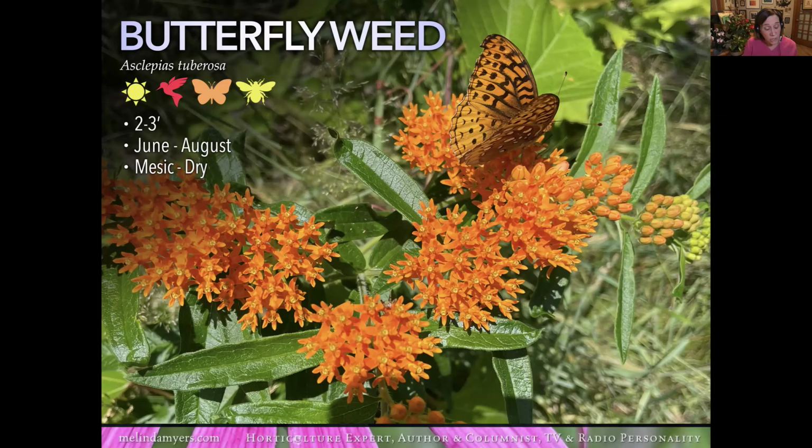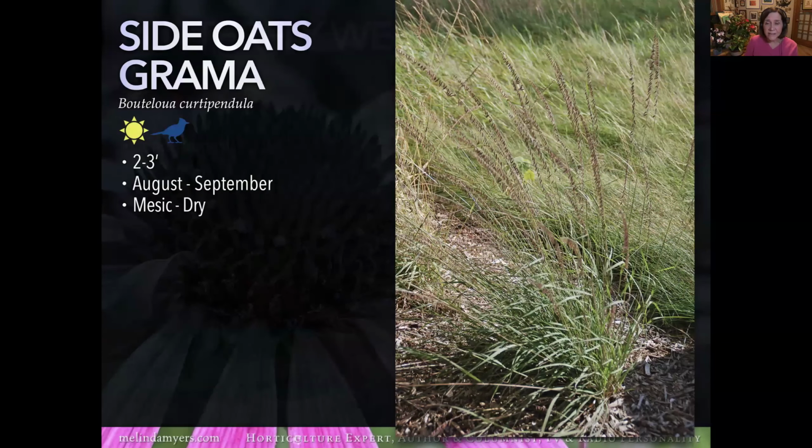These are late to emerge, so you want to mark their location in spring. Either a plant tag, leave them stand, and don't be anxious to cut them back until you start seeing signs of new growth. The orange flowers combine nicely with purples and blues and yellows. It's a smaller scale clumper. The monarchs love it. So do other butterflies, hummingbirds, and bees will nectar on the blooms.